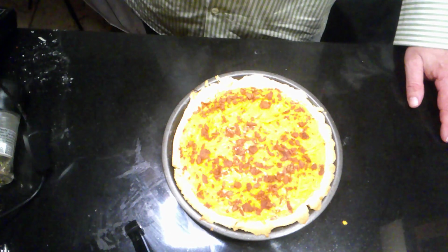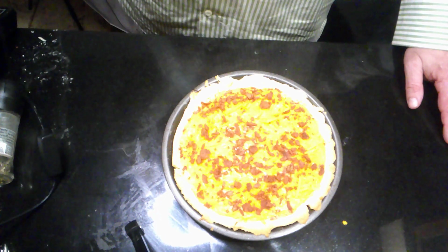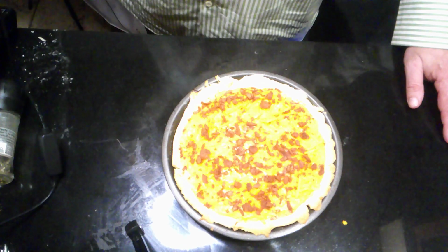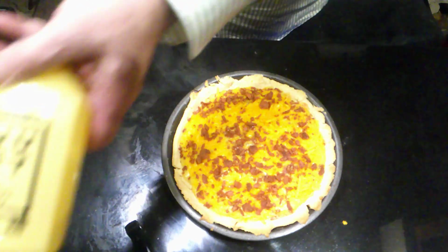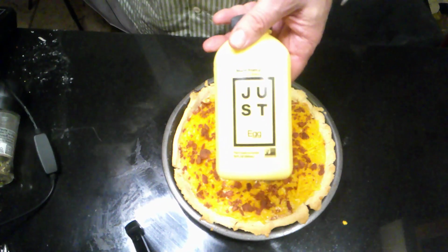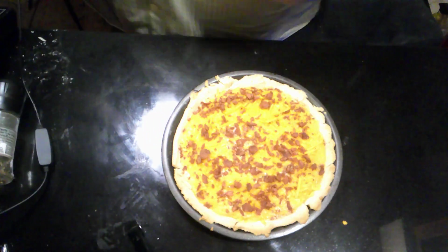Today we're going to be making a mushroom, spinach, cheddar, bacon quiche. All vegan. We're going to be using just egg as our vegan product that'll simulate the egg mixture.